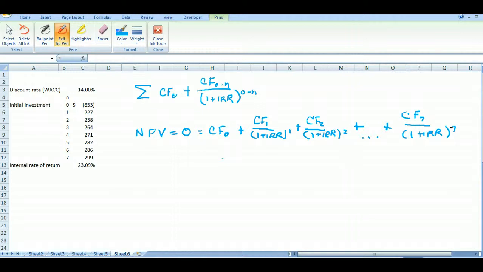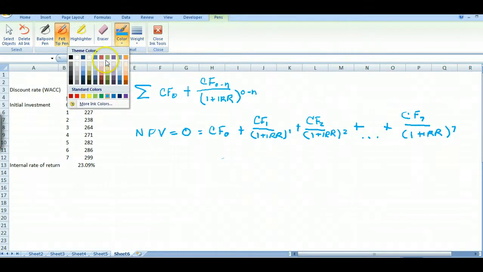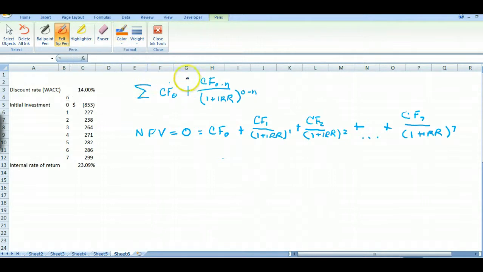So that's the equation that defines the internal rate of return. And what we're really doing is we're trying to calculate what this value is right here. If we work this out, we could do it, but that's pretty sophisticated math, and it takes a lot of time. And a much better way to do it is to use Excel. And that's what I did here.